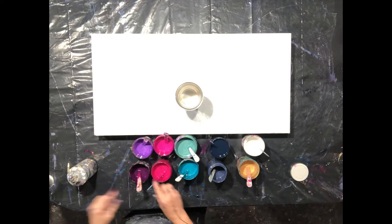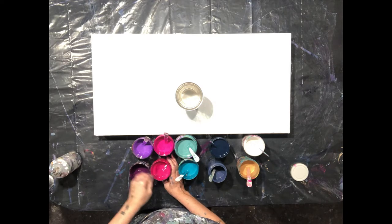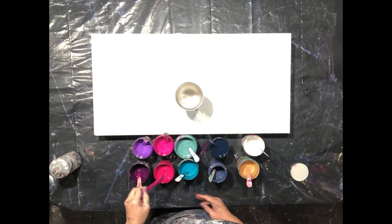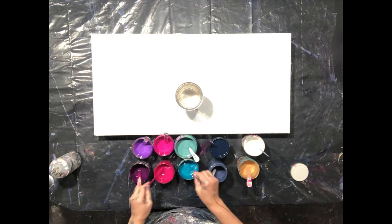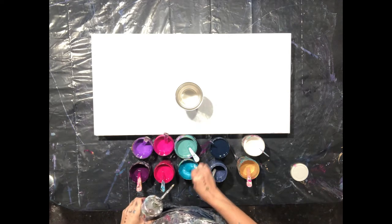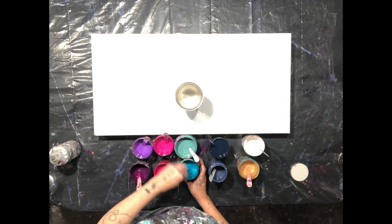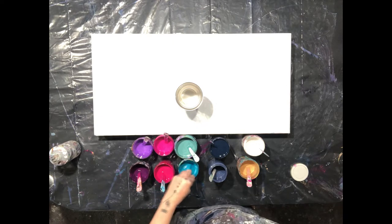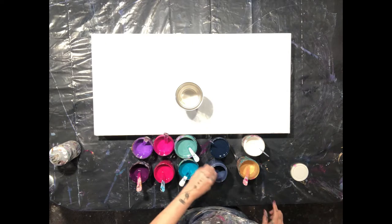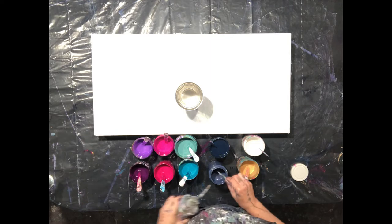All right, I think I got the pink. Nope, not yet. A little more. Mixy. Could probably fast forward this bit for you. I think I will. I think I'm actually almost ready. All right, just double checking. We're just going to keep going here. Mixing. I need a little bit of that background music, like the elevator music. Okay, I think I'll add some more water to that flow extender because it was really thick.